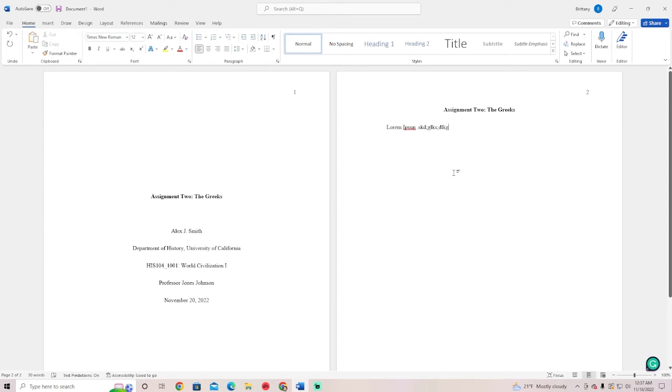Oh, and what I was going to show you too is the in-text citation. So I will do that as well real quick. There are two ways to do it, and I'm just going to make something up here. This is not going to be factual at all. So we'll just say statistics show that 1 in 8 women go to the doctor yearly.